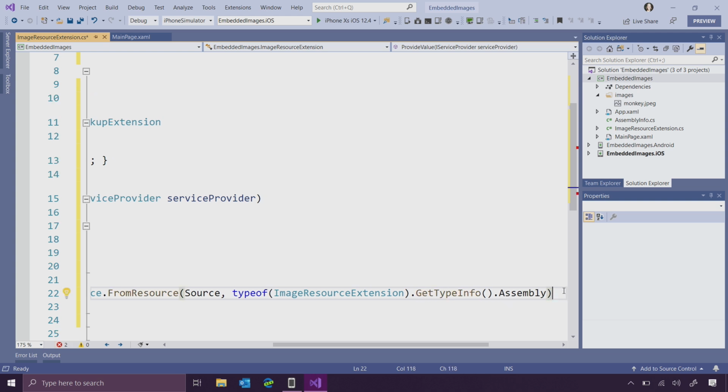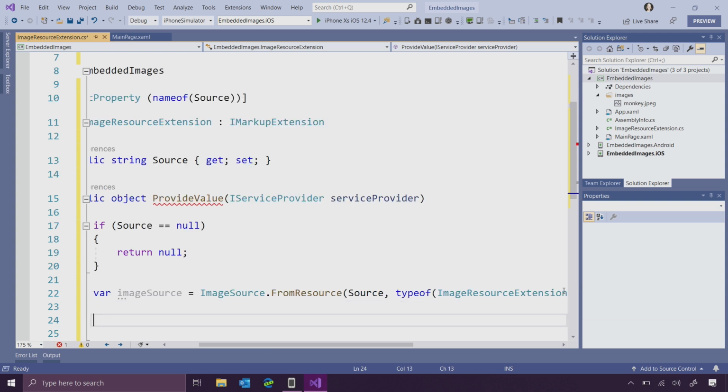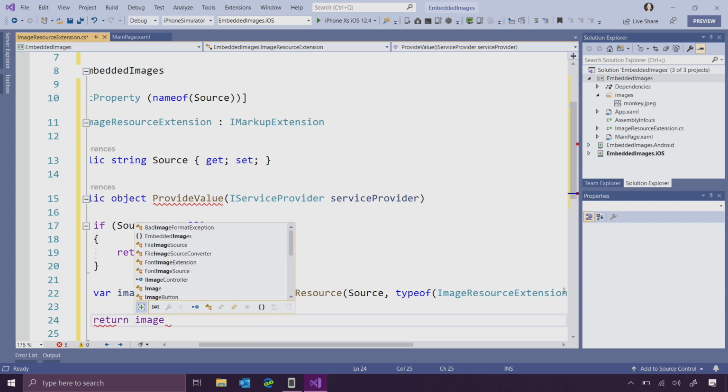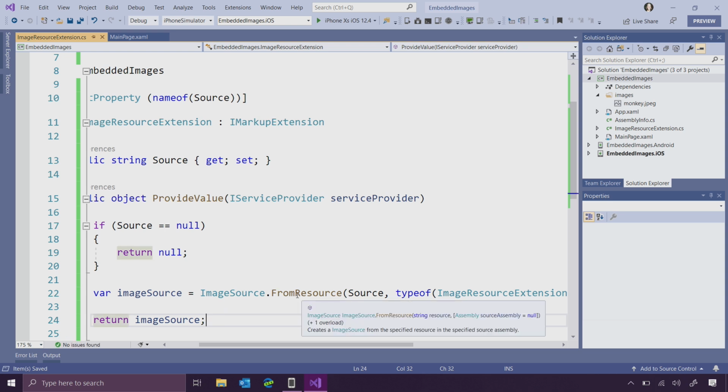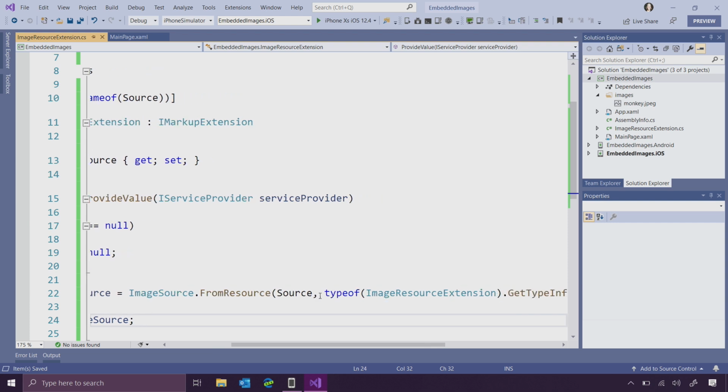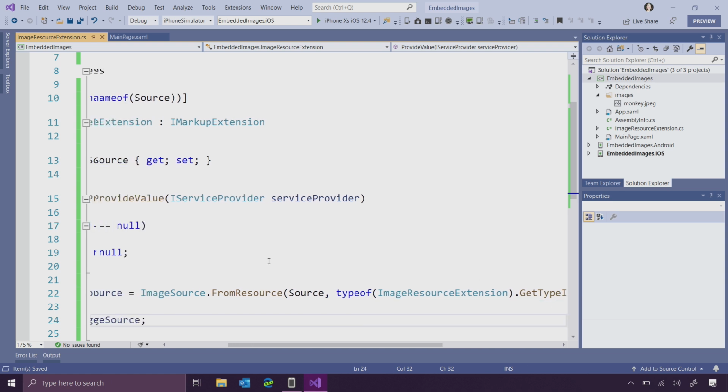So I put my semicolon, hit enter, and then return imageSource, just like that. So again, this is getting my image source, the actual bits that make up my JPEG or my PNG or whatever from the resource, which is the string Source, which I passed in through my markup extension in XAML. The type is this class that we created right here. And then this stuff is for UWP.